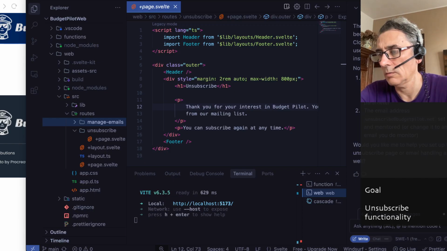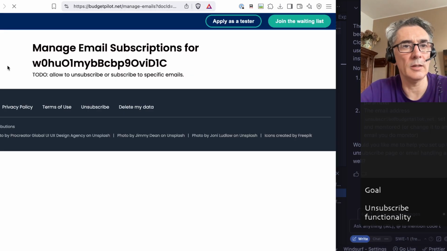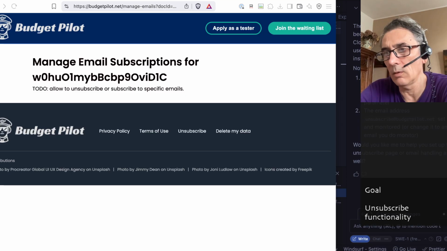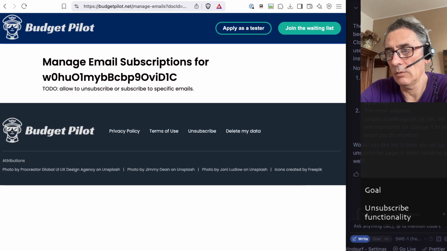Did I delete them all? Oh yeah, the email is not the unsubscribe, it's the normal email that has a link called unsubscribe. Copy link, which has a document ID. I don't know if I used that already. So the document ID is now displayed here for debugging purposes. Of course, won't keep it there.